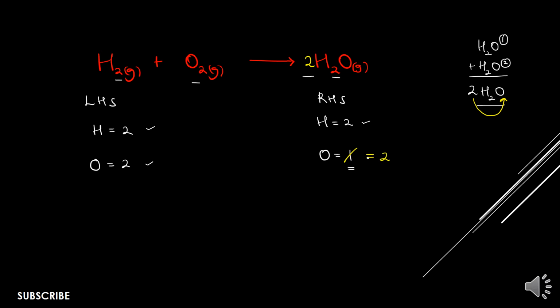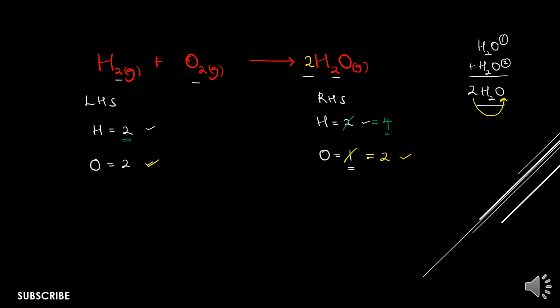And at that point, we shall have equal number of oxygen atoms on the left and equal number of oxygen atoms on the right. But as we change the number of water molecules to 2, our hydrogen changes. So instead of having 2, we now actually have 4. So again, we have a problem, because initially our hydrogen was balanced, but now it's no longer balanced. We have a 2, and this side we have a 4.